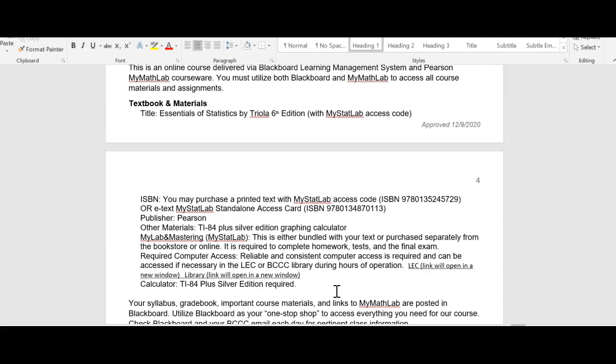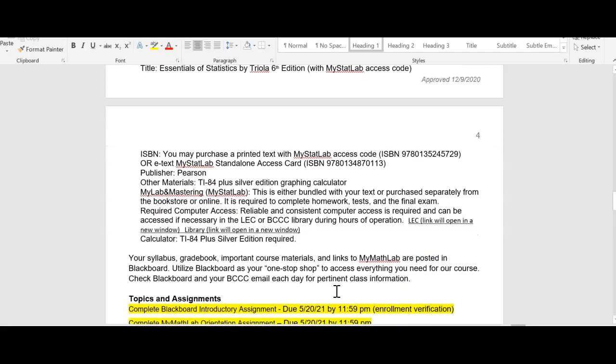With the textbook, you can get a printed text and it'll come bundled with the access code, or you can just buy the code itself and you'll have access to an ebook. So you can save some money that way by just buying the code. And again, you get the ebook included with that. If you order your textbook through some outside vendor other than our bookstore, make sure you get the code that comes with the book. Sometimes it's sold separately, so be careful there.